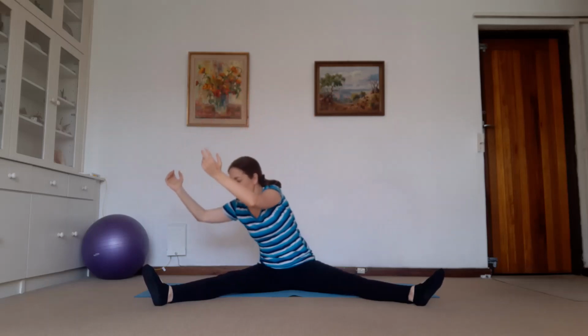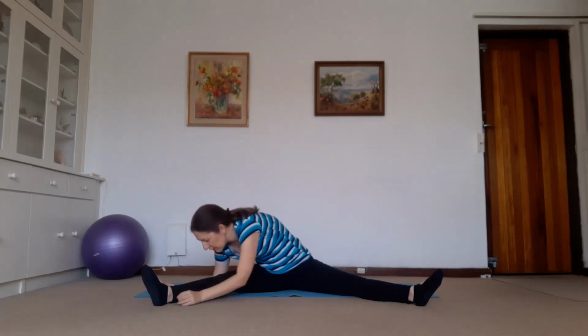Legs out in a V. If you struggle, do one leg straight, one leg bent, and then swap around. One leg bent, one leg straight. Take a deep breath in. Exhale, turn to your right leg. Now, as you go forward, bend your arms.